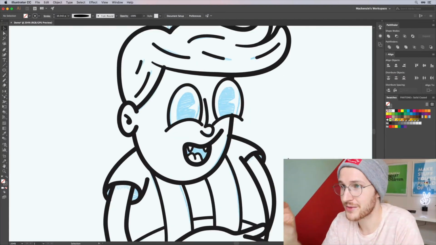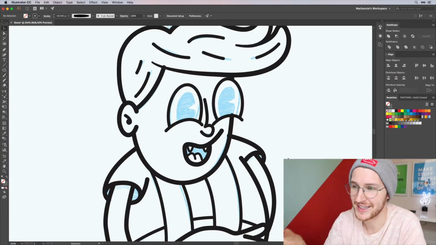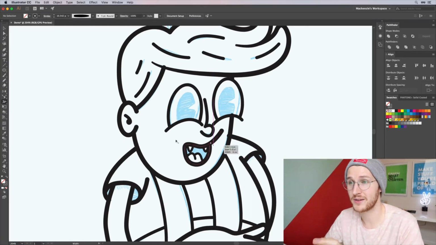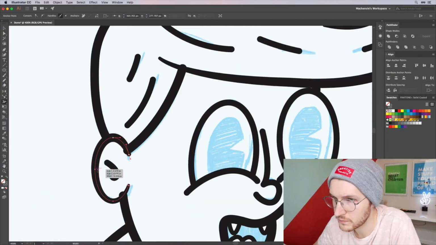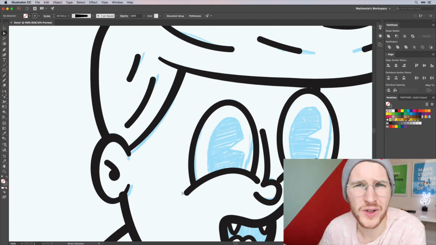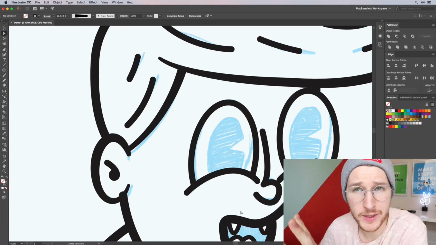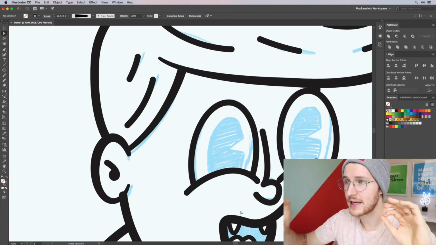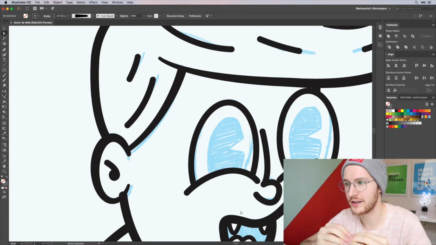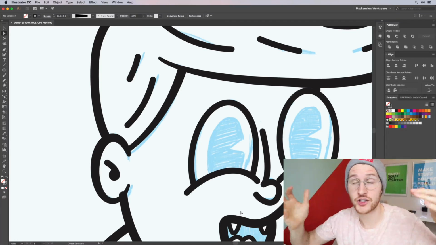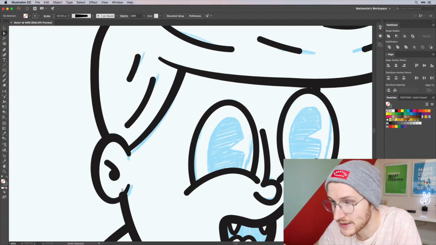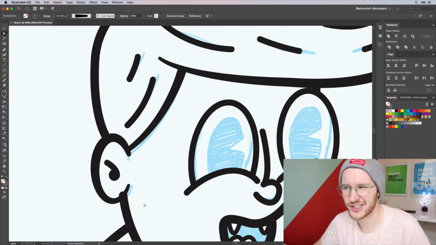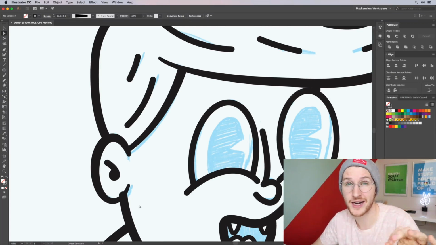Alright, so I'm just going to speed through this real quick, but make sure you do the same. Use Shift W, the width tool, and make the endpoints a little bit smaller to give your illustration a little bit extra. Oh, one thing real quick: you probably will need to adjust the spacing and location of your anchor points, because when you adjust the thickness, it obviously changes how things are laid out. So some things, like for example right here, stick out and it just looks weird. So make sure to adjust your anchor points as you go.